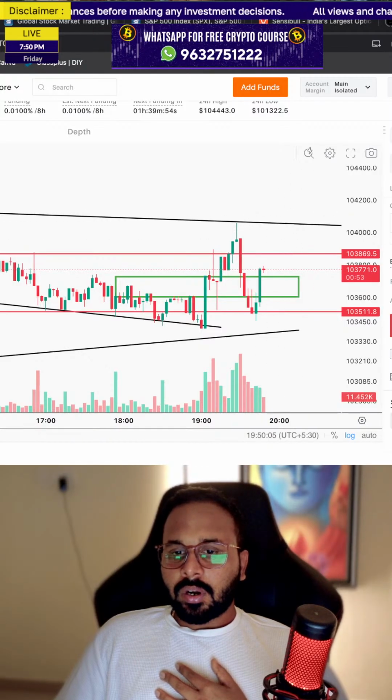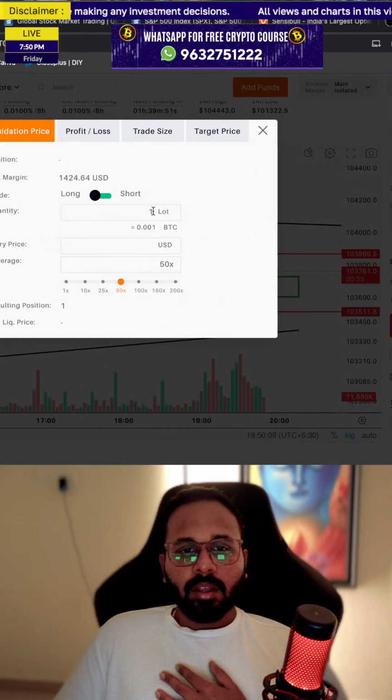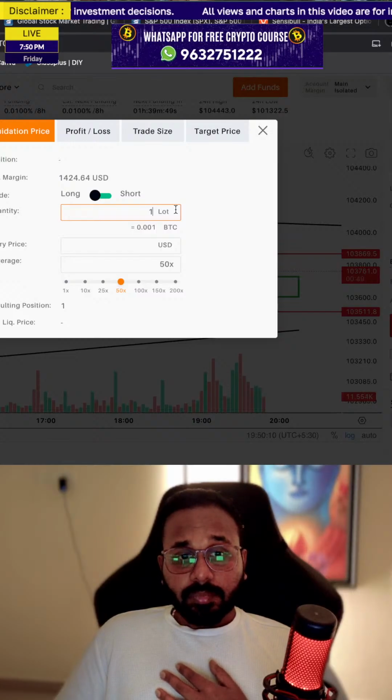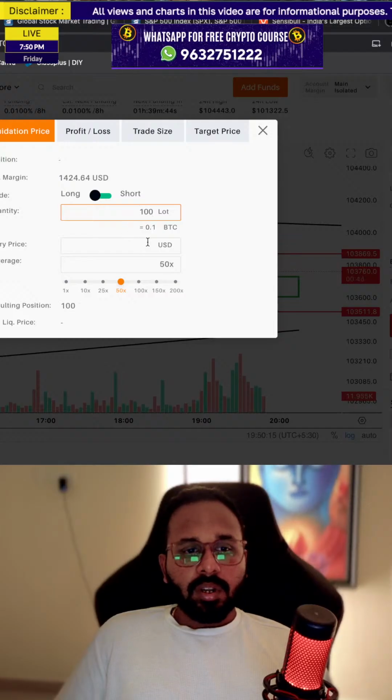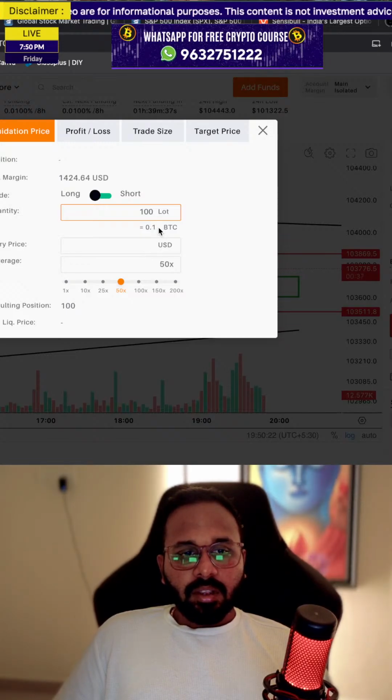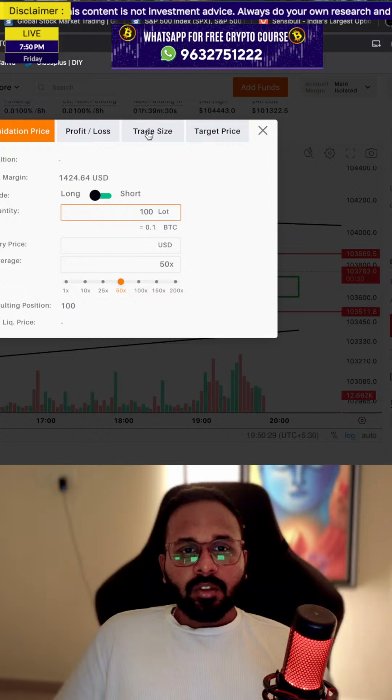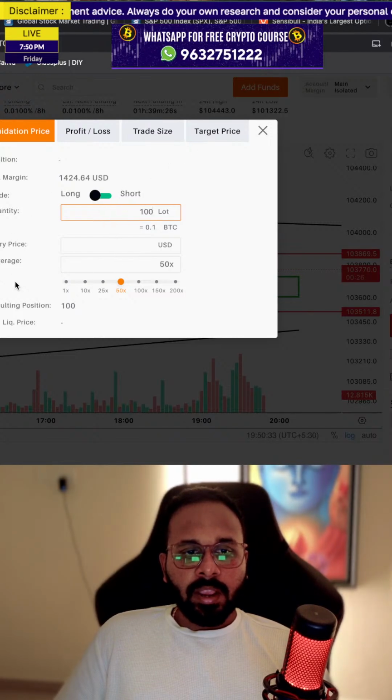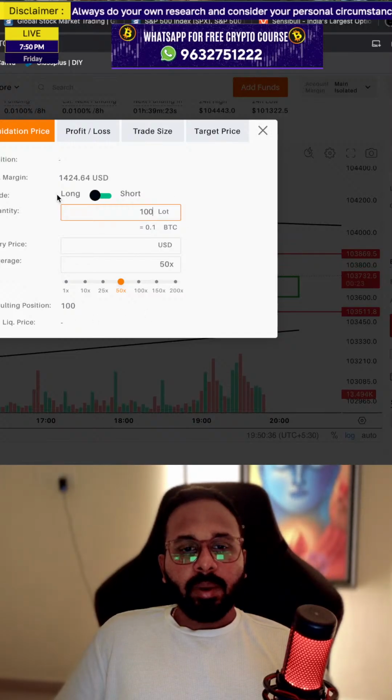Simply you go here, choose calculator. Let's say you're taking 100 quantity, you choose 100 quantity. What is the leverage, entry price, everything you update here. About liquidation price, everything, the estimated liquidation price you will get here. Profit and loss data you will get here based on this entry. Trade size, marginal requirement, long trade, short trade, every data you put here. You don't have to depend on me only. You put the calculation, it will give you the result.